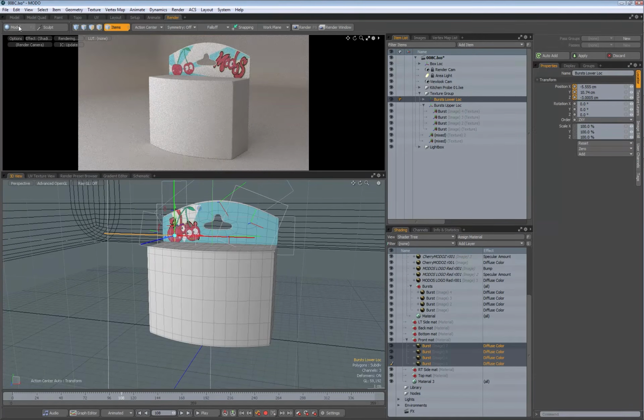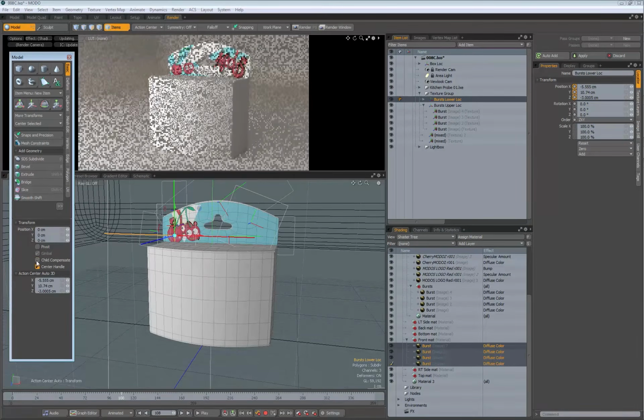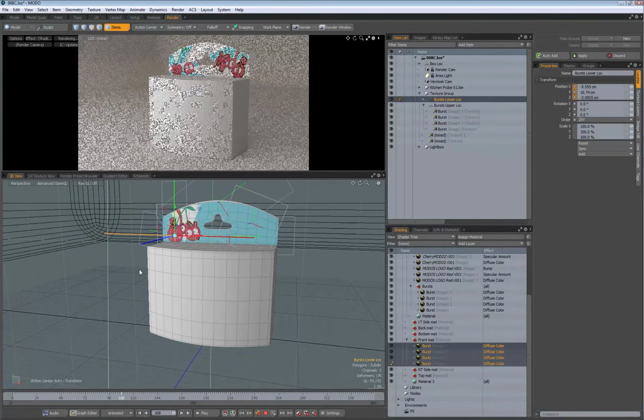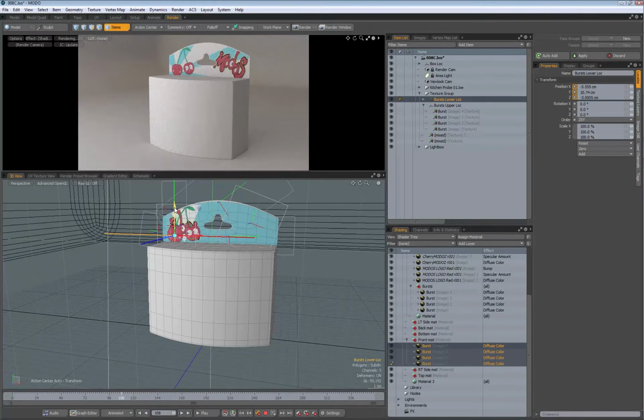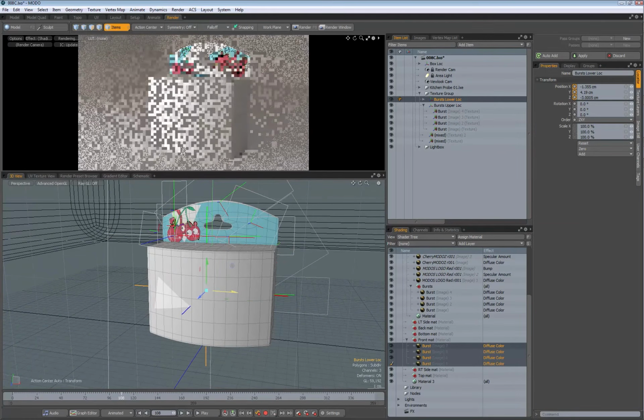Let's make sure child compensate is turned off. Open up the modeling panel. Whenever you use one of the translate tools in Modo, if you've used child compensate, it will remember that as being turned on. So let's turn that off. And we can close that. And now we can move this on down to the front area here.